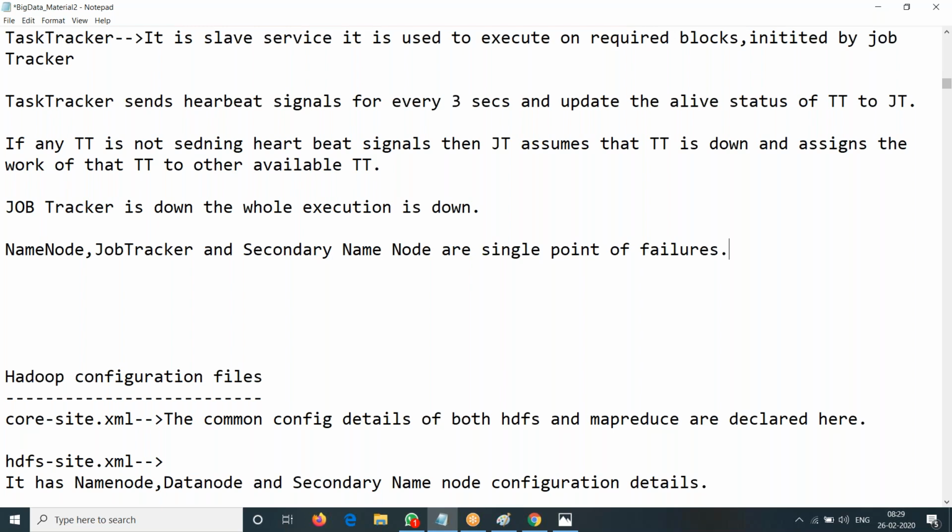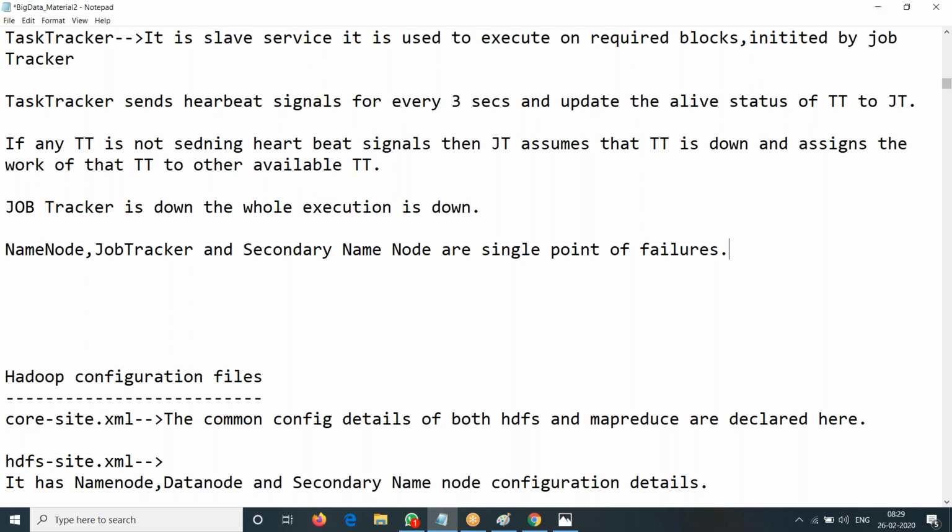Even if secondary name node is down, the housekeeping operations are stopped. If job tracker is down, then the processing is stopped. So in this way, these are all single points of failure. Once they are down, the respective processing or storage is automatically stopped.